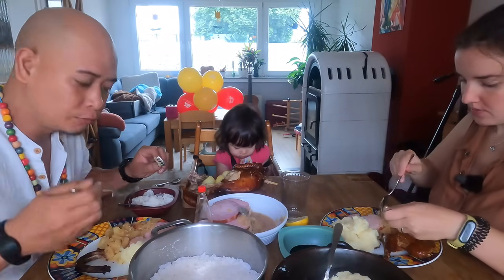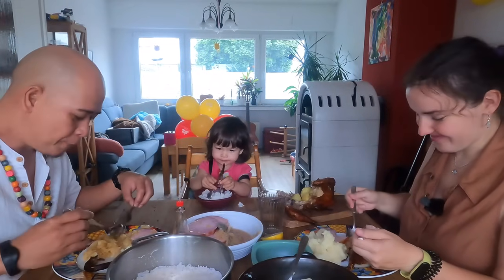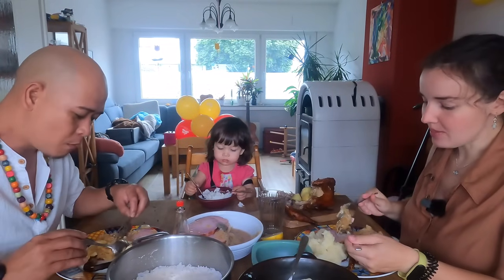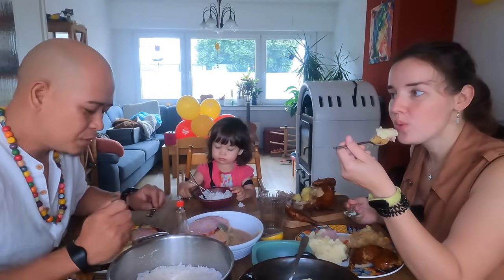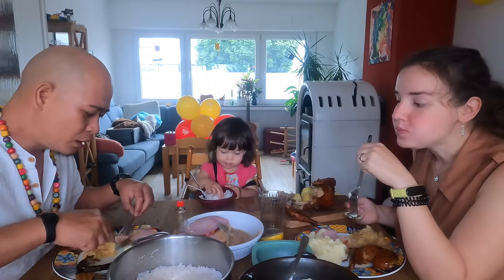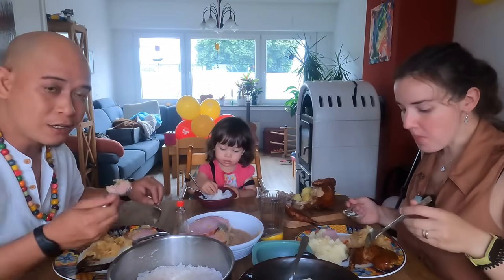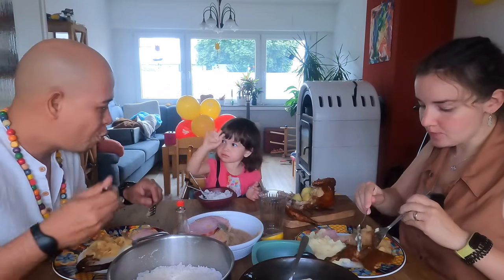Masarap. I learned to make it from my mama. It's very easy. I just watched what she was doing. And yeah, now I'm cooking it. Masarap ito. Maasim-asim na matamis-namis. Dahil sa pineapple. Tapos yung karne, this one is parang ham. Smoky flavor nandito.